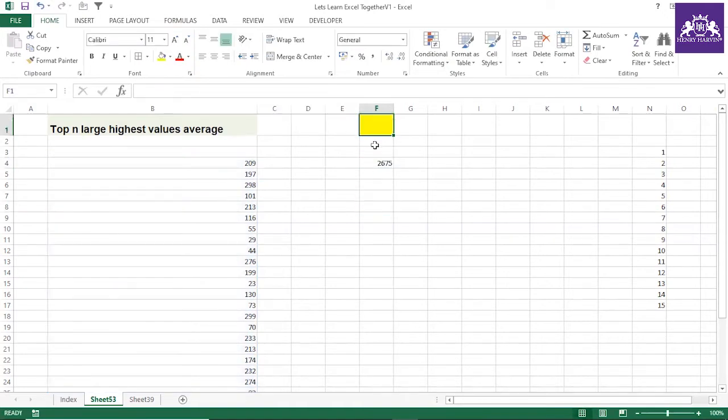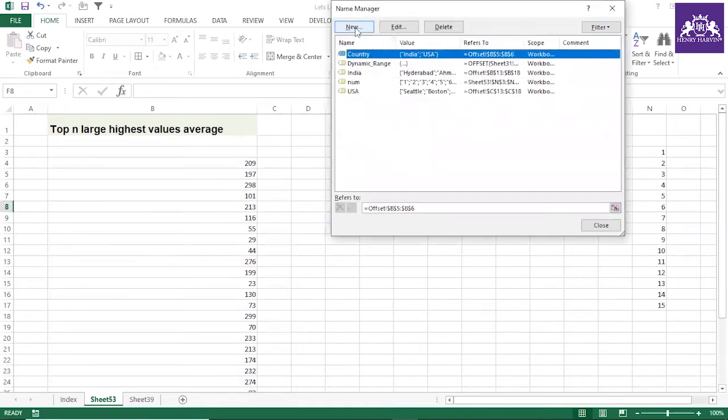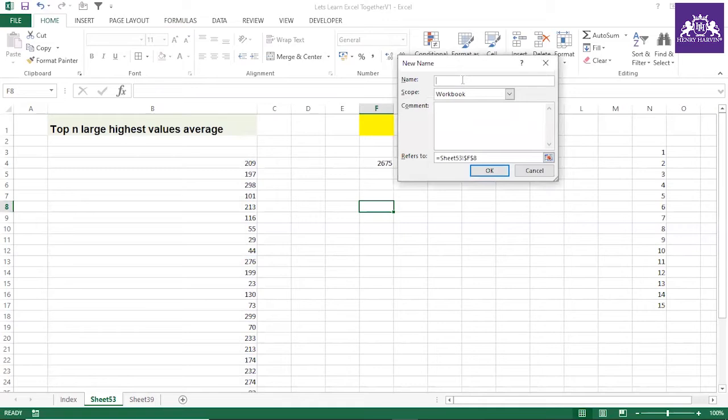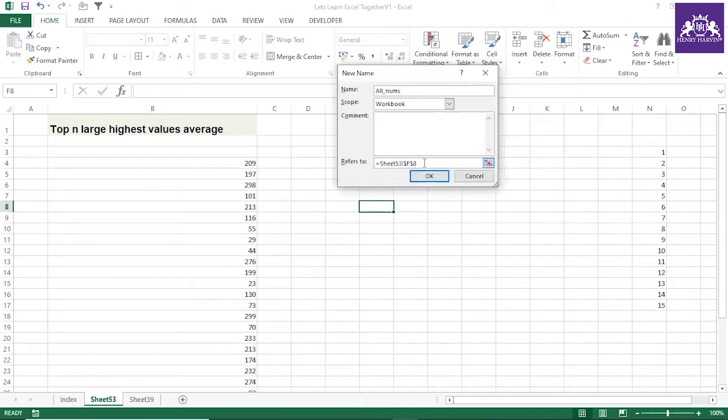So now let me make some. See, you know how to make the data validation. Let me put that in a drop down. So this is the name box. I'm putting num. So num has become my range. So now I will go to Control F3. Guys, Control F3 is a shortcut key to create the name manager. So now you can see all nums, guys. This is actually the array name where I will store all the values.